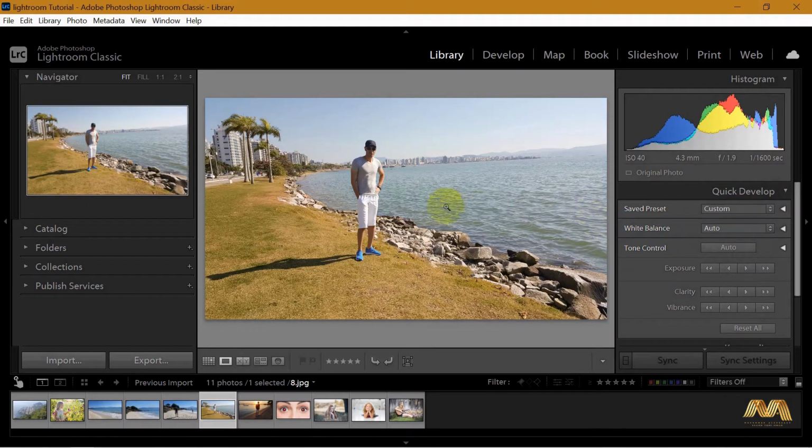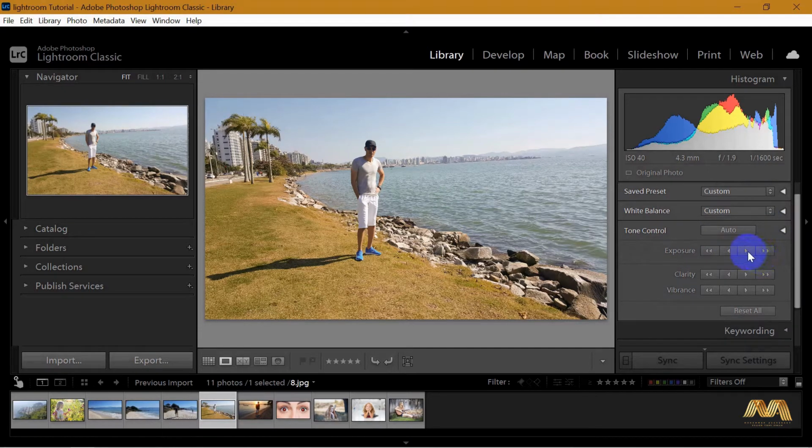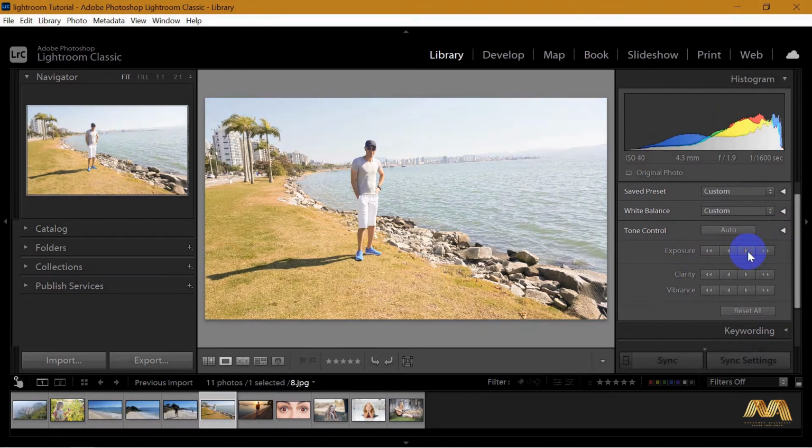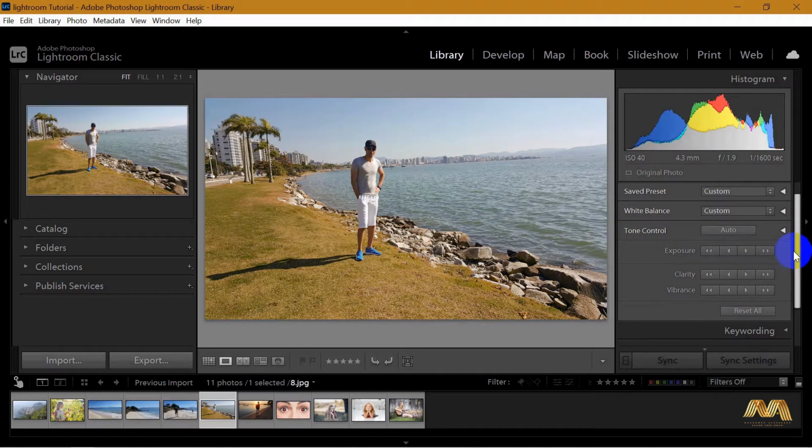See now how the white balance changed on your image. Or if you want to customize it manually, start adjusting your options here by increasing or decreasing. Those are just simple options for a quick develop or a fast edit. However, there is much more in the Develop menu, which we are going to talk about in detail in a few.